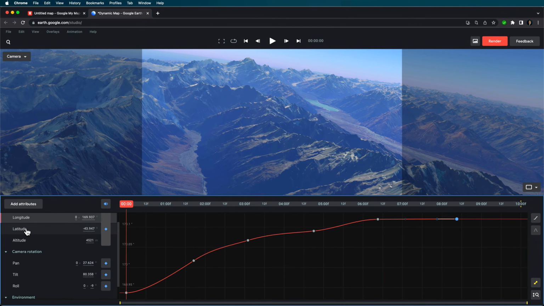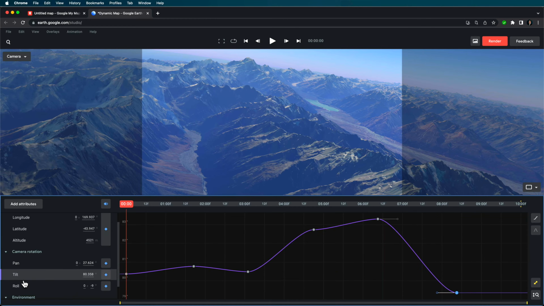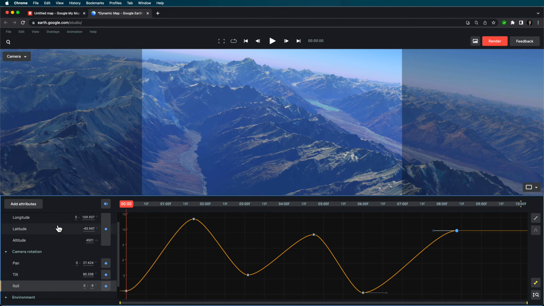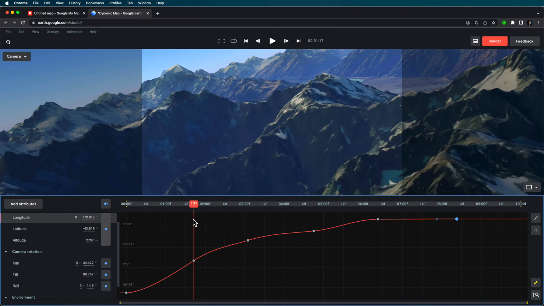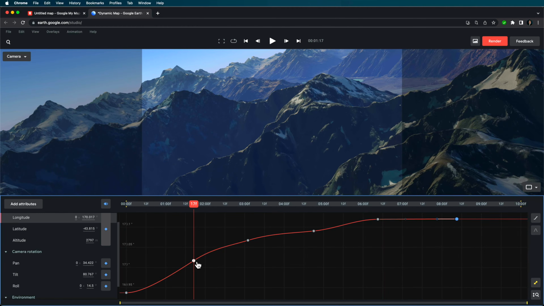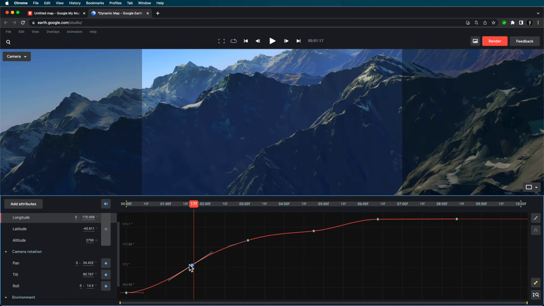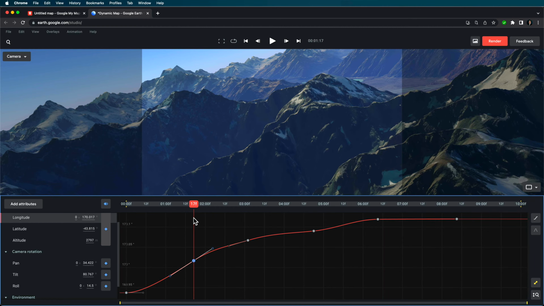So the next part is, now we want to actually start clicking on each of these, and you'll notice it comes up with this graph editor. Now the graph editor, by default, works inside of the value graph, which means that if I go to say this longitude and adjust this, it's actually moving the position of that camera because you're changing the value or the property to be a different point.